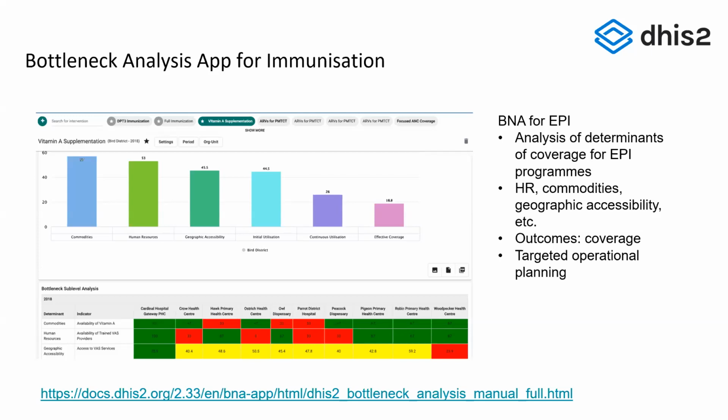And then you can choose to drill down and combine this with another level and see why it is red. So if maybe a facility has a very high dropout rate, you can click on that facility for that particular period and see how the staffing was, how the availability of stock was at that time, and how geographical accessibility was, because there's also the aspect of rain.